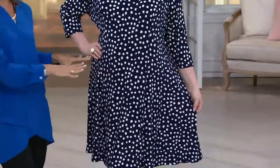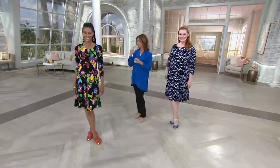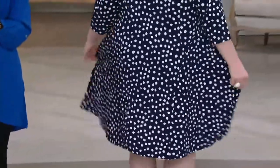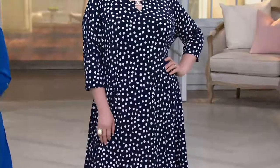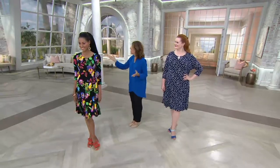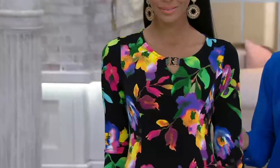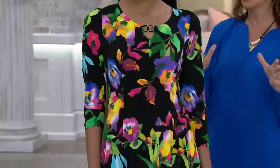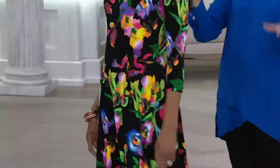I have to tell you the story I wanted to tell you, Antonella. When I premiered this with Carolyn Gracie, she was wearing the floral. After the show, she told me that her husband has never bought her clothing. They've been married for years and years. When he saw her in this dress, he bought three for her. I can't believe that, because he's a real stickler about that. She came into my green room after we presented this and said, my husband loved this dress. It's so funny, because my husband also loved the way I looked in the dress. Wow. I love when a man notices.